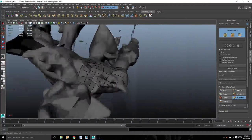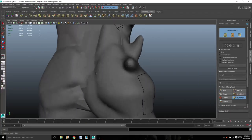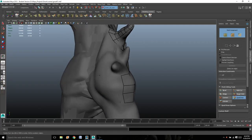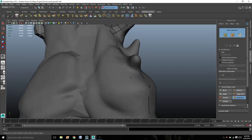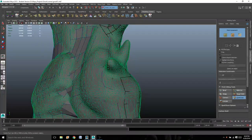Okay. That looks like it'll connect okay, between the two pieces of retops that I have going on here. Alright, so now I'm going to go ahead and work. Let's see what the retop on the side looks like. Okay, so I went right around here. So, I'll just leave that on for a minute.